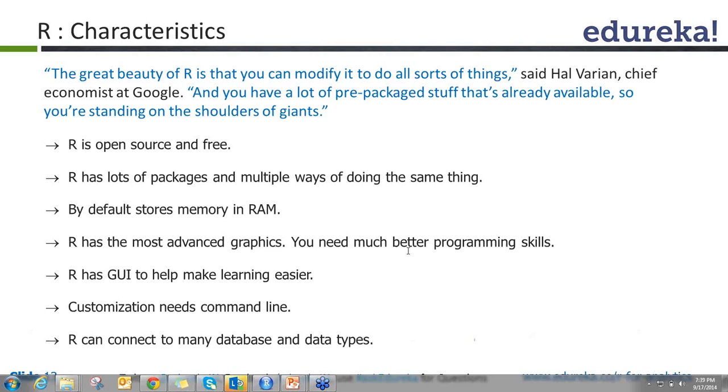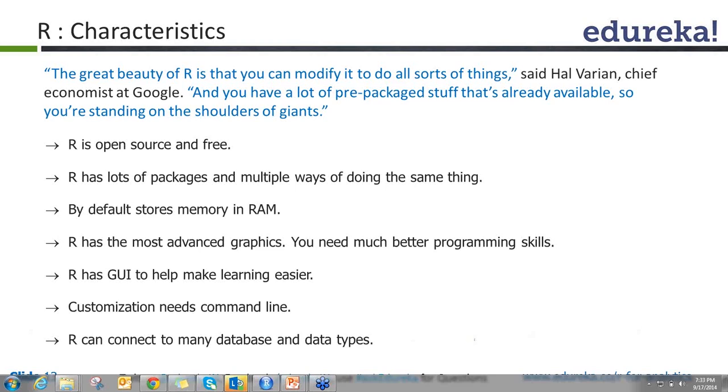Then someone has asked, is R connected to descriptive, prescriptive analytics? See, R can do descriptive analytics and prescriptive analytics. It can do sentiment analytics. It can do text analytics. It can do a lot of things. So it is connected to everything that you can think of in the analytics domain. All right, fine. So let's move ahead now.